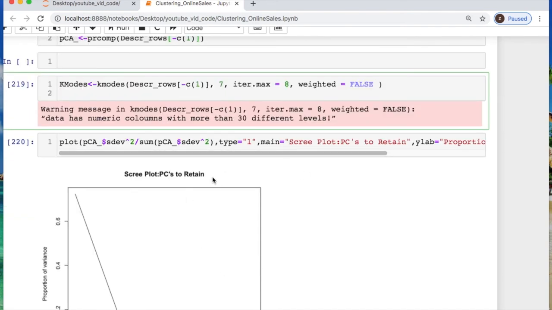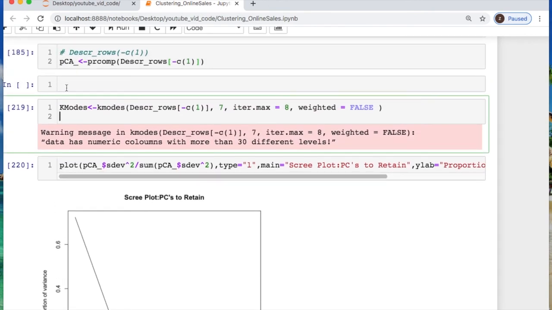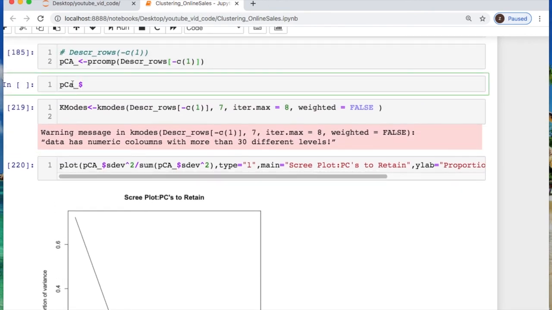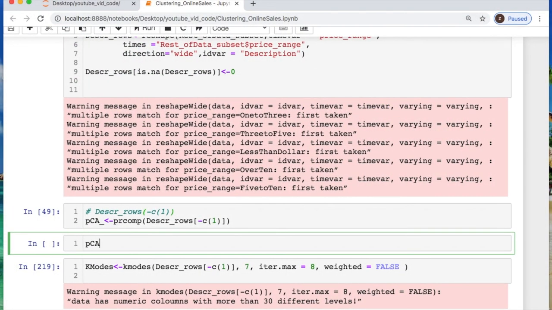There's a thing called a scree plot that you can create to help you dictate how many clusters are ideal for your data type. So what I did here, after you do your PCA, you have a few things that are available to you. So I called the standard deviation. This is all of your principal components, and then this is your rotation. I didn't scale in this circumstance, and those are centers.